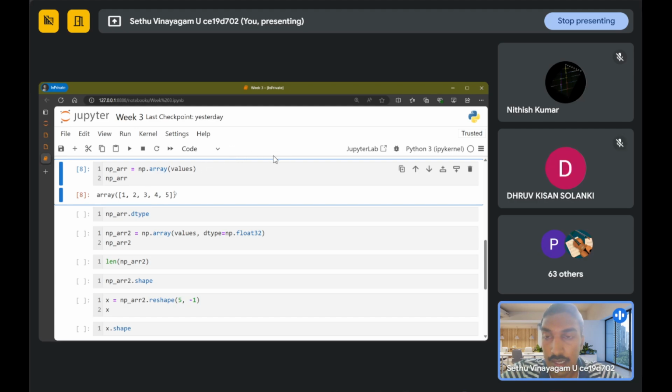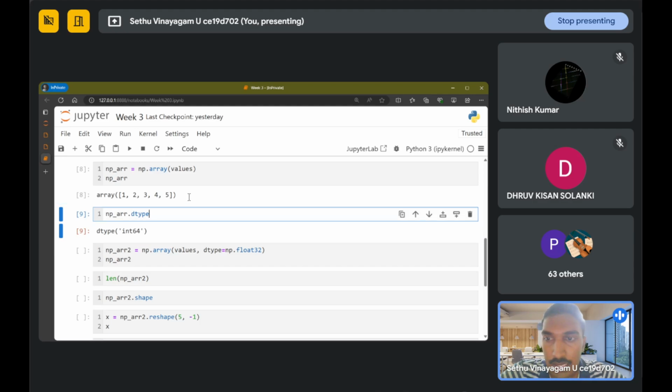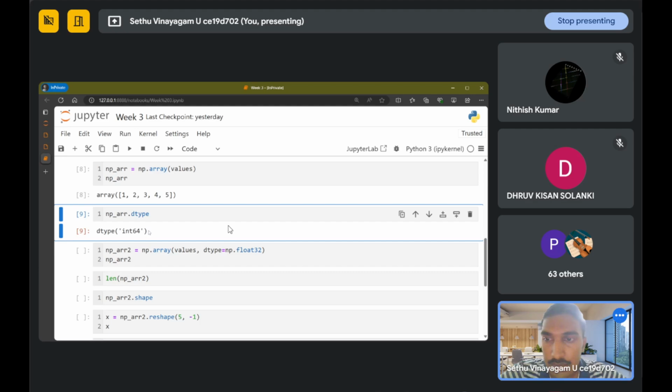If you want to know what type NumPy has chosen, we can call the dtype attribute, np_array.dtype. This is an attribute that is available with the NumPy array. It tells us that it has chosen int64. The 64 represents the number of bits used to represent a particular value. So 64-bit integers is the type of data that NumPy has chosen for the values that we gave.